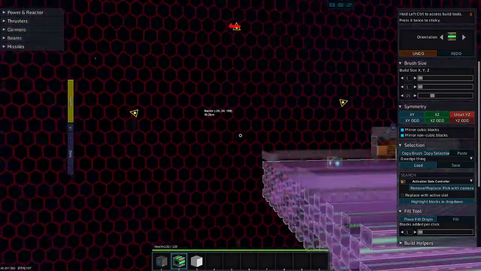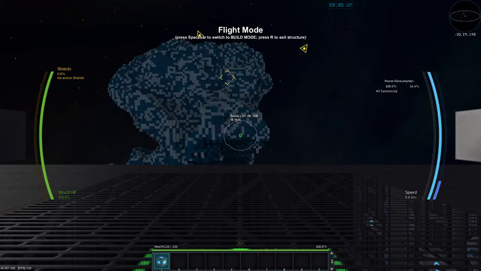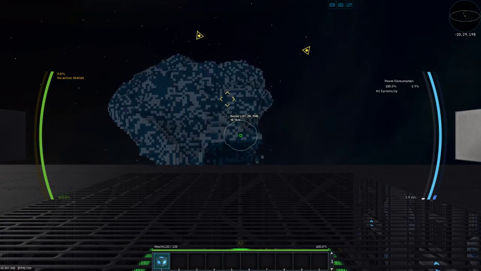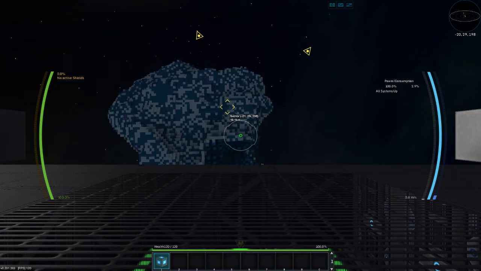There we go. And it looks like it needs to recycle. Or am I out of power? My beams are not working right. Not rendering. I wonder if I have too many beams.